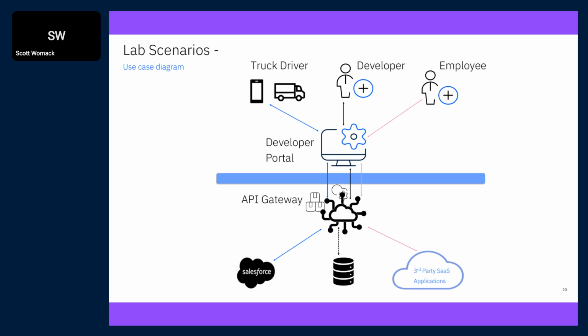So in this case, we've got a representation of a database. We're not ready with the API for that yet. So in your guide, there'll be a way to walk through that process to show you how to mock up an API so that developers can go ahead and start developing from their side of how they would use that API. And then finally, just as an aside, you can bring in any third-party APIs and bring them into your gateway and expose them maybe to your internal employees or developers or whoever, but you can manage and control it all through this one central part right here.